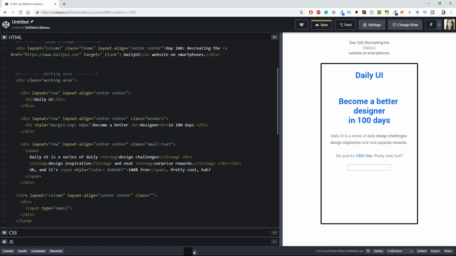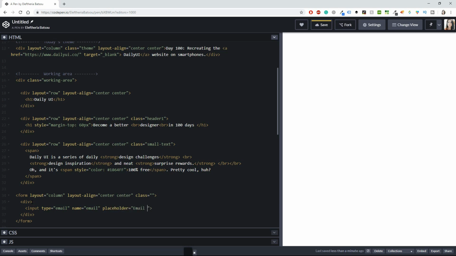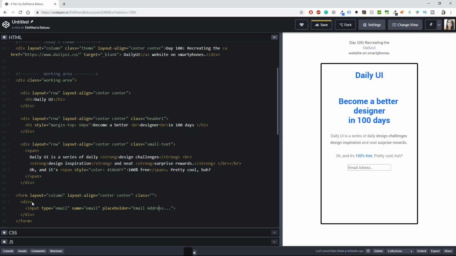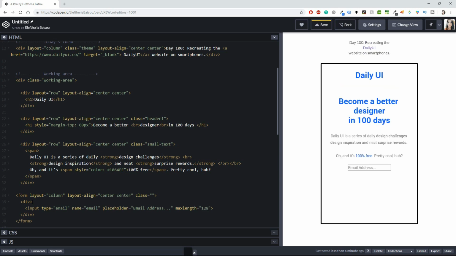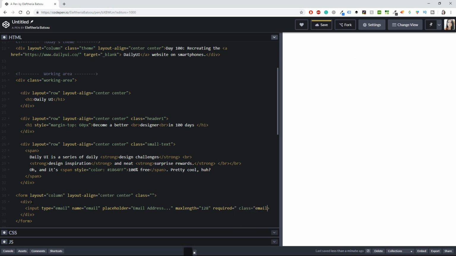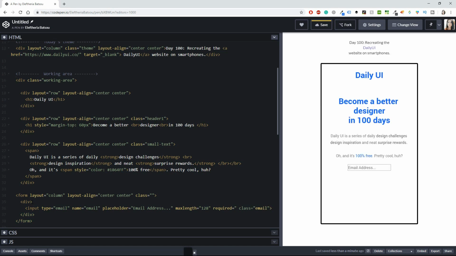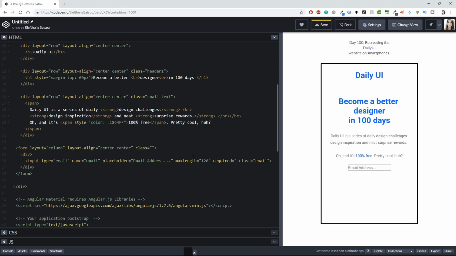Okay, and the name is going to be email, and the placeholder is going to say email address, and the address is not written correctly. Alright, so we have also the placeholder, and then max length is going to be 128. It's going to be required. Cool. And the class is going to be email. I will write that class also in a bit. First, let's just check if we have everything.